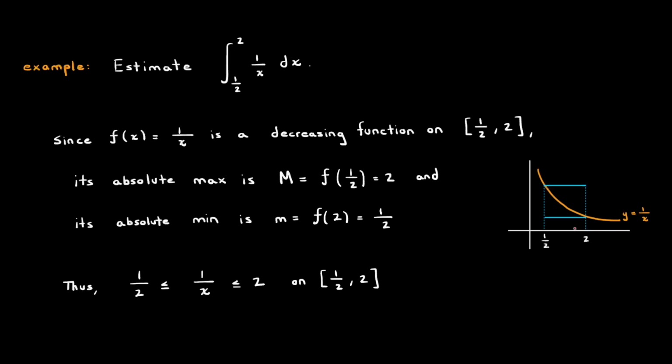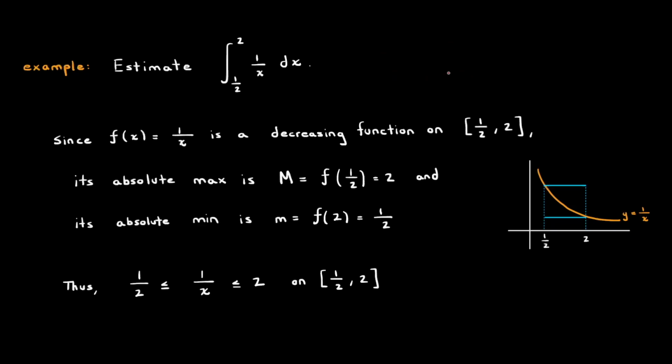And let's take a look at one more example where we practice using the last property to get rough estimates for the value of a definite integral. So here they're asking us to estimate the value of this definite integral from 1/2 to 2 of the function 1 over x dx. So to apply the third property, you have to find these lower and upper bounds. And in this case, it's going to be pretty easy because the reciprocal function or the hyperbola is a strictly decreasing function on this domain.